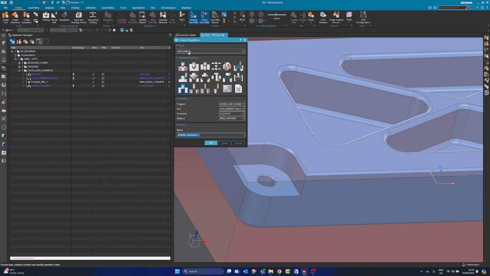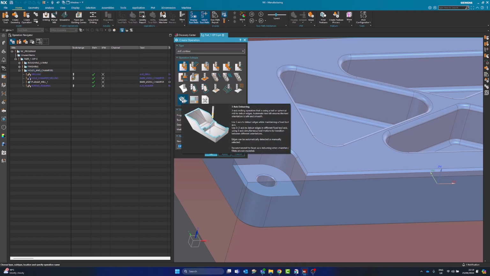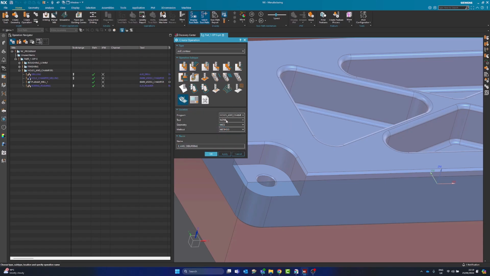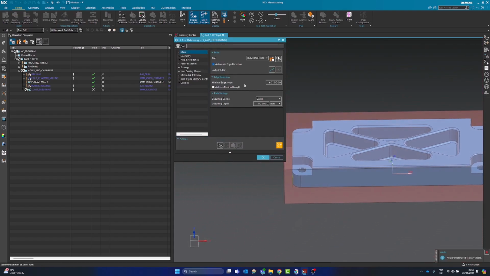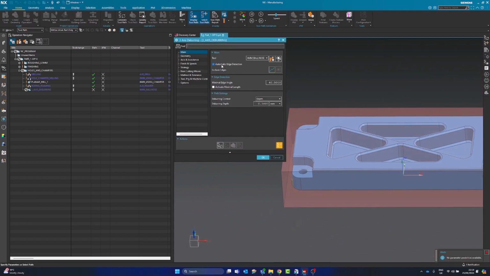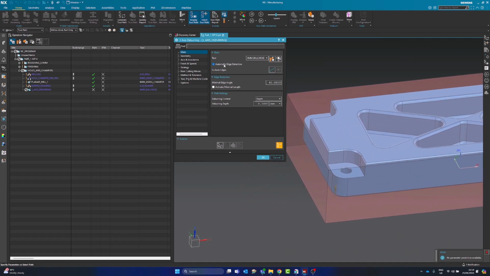So for the operation, we can use mill contour, and here we have this 3-axis deburring operation. If we look into this, it's really simple, it's really good, I like it a lot. We go to workpiece, mill finish, and we're going to use a 4 mil bore nose. Like this. And you can see here we have the option of either letting it automatically detect all the sharp edges for us, or we can turn this off and specify the edges.